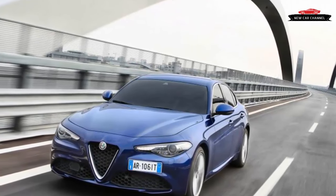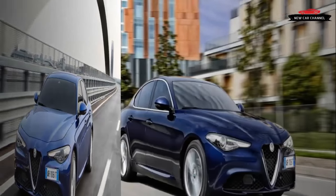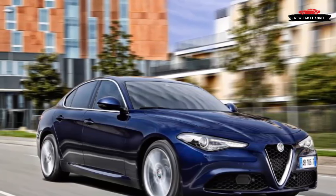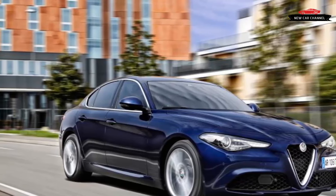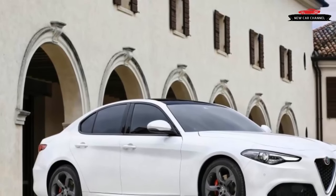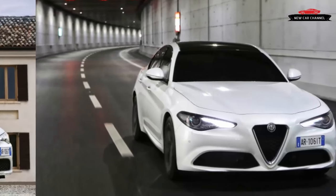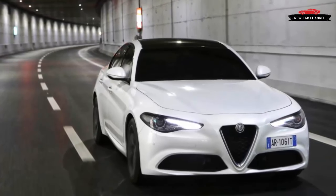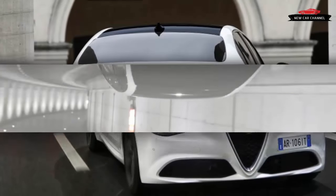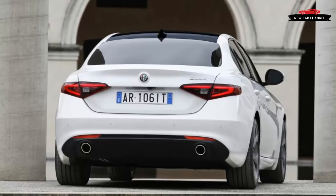Alfa Romeo hasn't announced pricing, but we're expecting the base Giulia to start at just under $40,000, with a fully loaded all-wheel drive edition cresting $50,000. Base versions come well equipped with leather seats, big xenon headlights, LED tail lights, dual exhaust, 2-zone automatic climate control, 4-piston front calipers, a 6-way power driver's seat, parking sensors, a rear view camera, and a proximity key with push-button start.